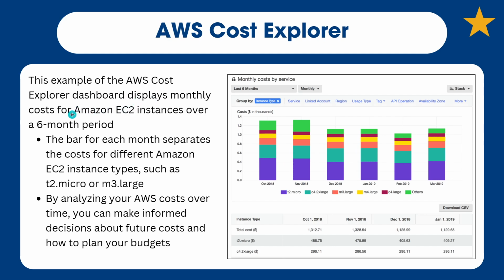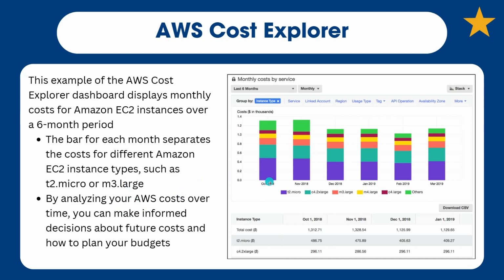So this is a dashboard that shows the monthly cost of EC2 over a 6-month period. So the bar for each month separates the cost for different EC2 instance types. So the different colors represent different types of EC2 instances. And then by analyzing your AWS costs over time, you can make informed decisions about the future costs and how you plan your budgets.